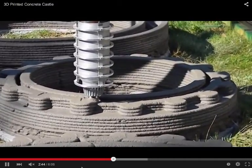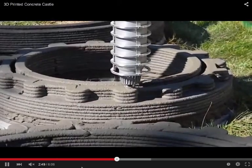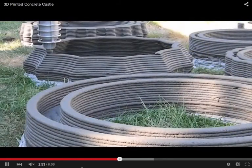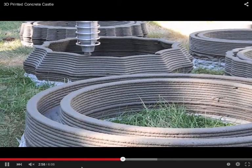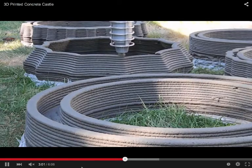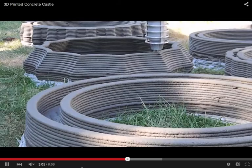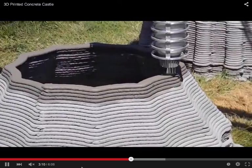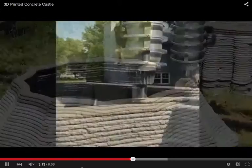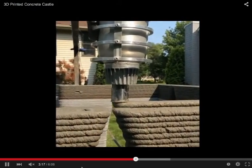He's printing concrete, and one of the things he talks about in his news interview is that it's really just guess and check. Print, the mix wasn't right, it didn't hold together very well — play around with it a little bit, print again, and eventually he got it tuned and working well enough that he's printing a whole castle. You can see the lighter gray concrete below is already dried from a previous day, and he'd come back and worked more. Apparently he's got a zeroing system to resume printing.